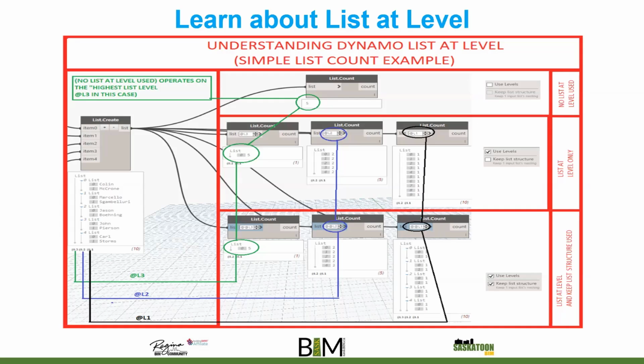And this tries to show you how the list at level works. You can see that list at level allows you to choose how far down the rabbit hole, if you will, you want to go. If I go at level 3, it's the basest information. There are 5 things, so there are 5 people in that list. If I go to level 2, the intermediate level, you see that there are in fact 5 groups inside that list. So each list that's embedded in the list has 2 things, a first and a last name.